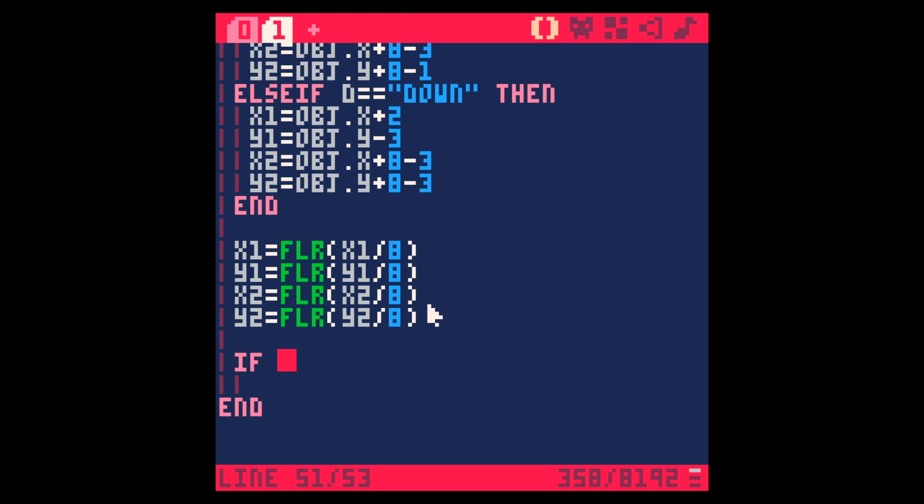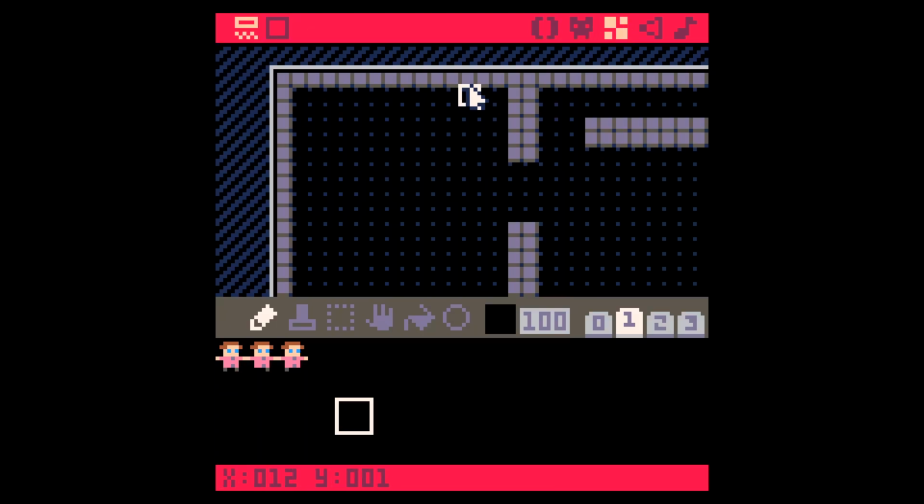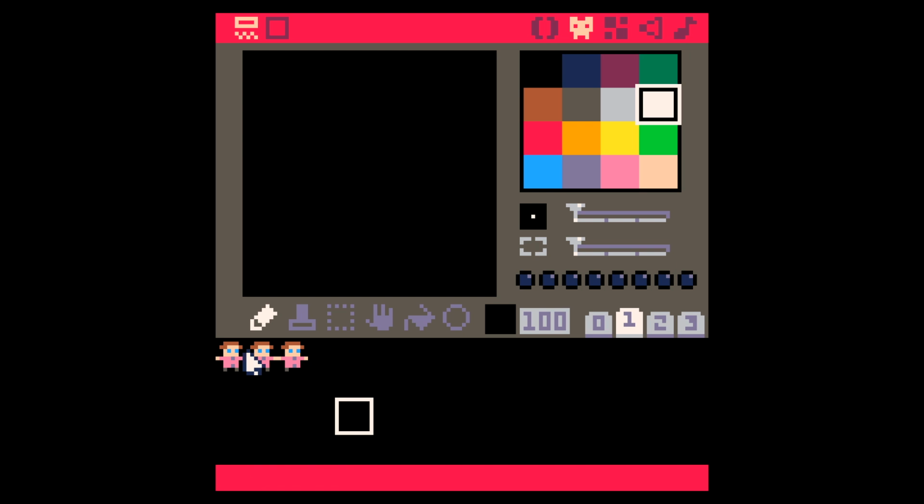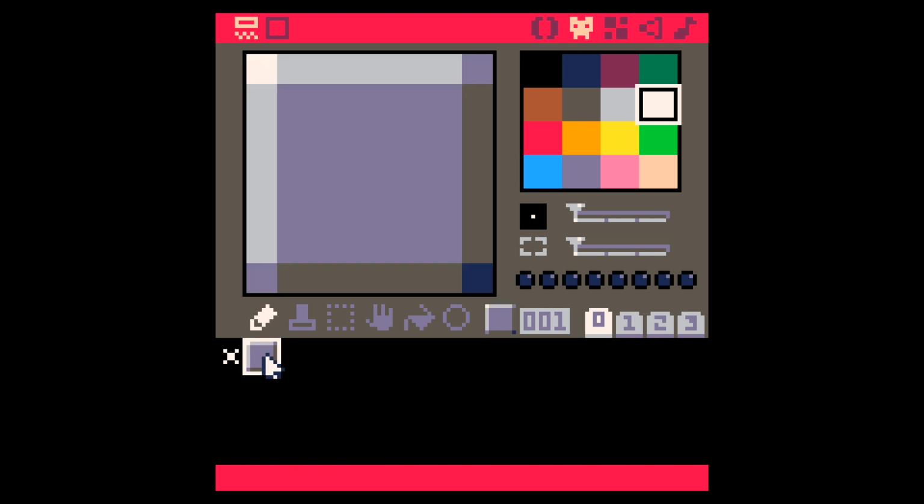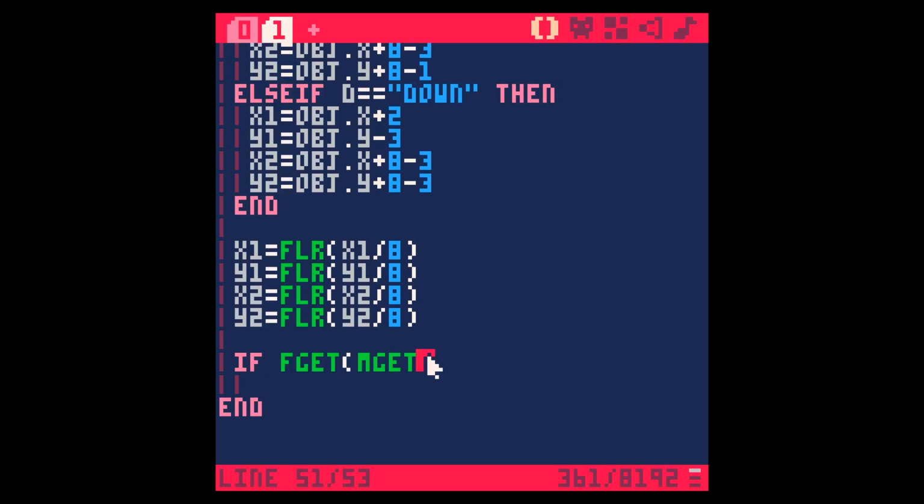So we'll say if fget, and then mget, which is a command that will return a number, and the number is going to be the ID of the sprite. So in the case of these ones here around the outside, it's going to return 1. So mget, and then we're passing in x1 and y1, and then the flag. So okay, this is where we determine whether it's solid or not.